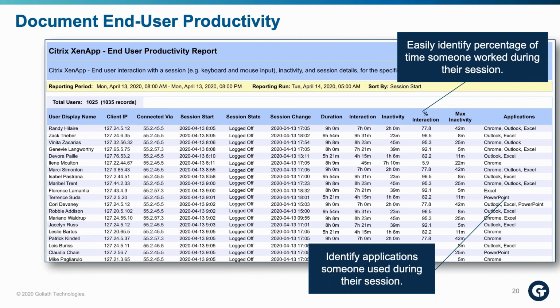Yeah, absolutely, and I think that's something that I see requested more often from management: end user productivity type reports. You know, how many people have been logged on, what applications they're using, what's been their interaction with the applications and desktops, and yeah, I sort of touched on that previously as well. I think management are more concerned, if people are working from home, are they still able to be productive, and are they getting a good user experience? So yeah, absolutely.